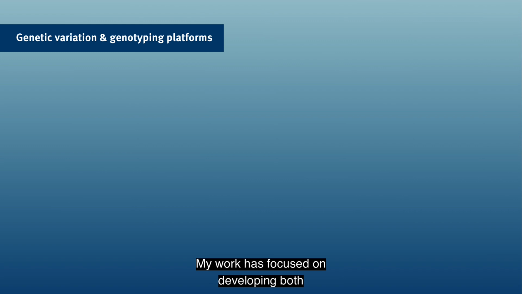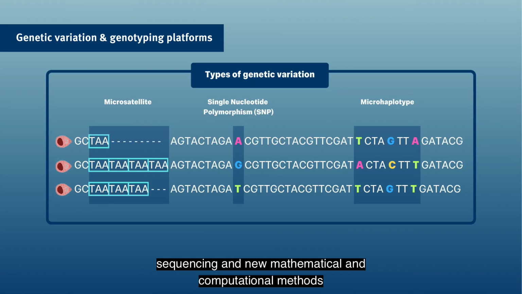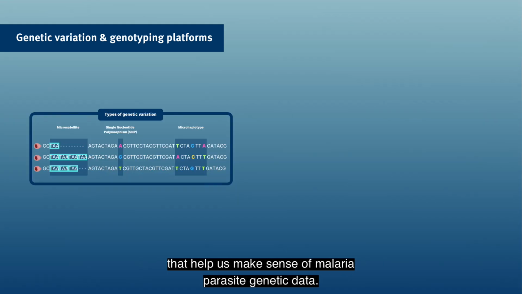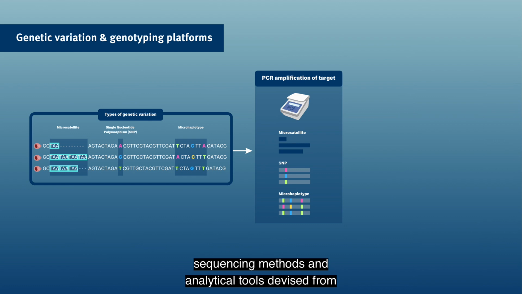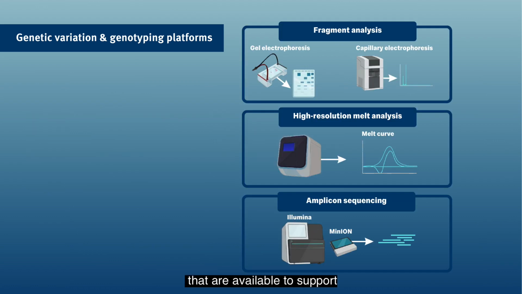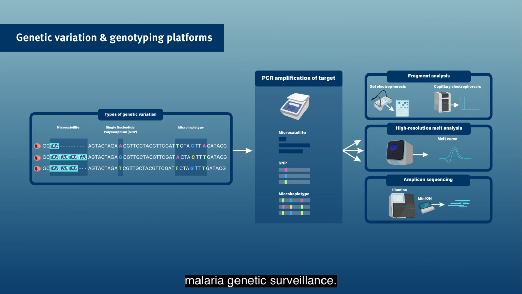My work has focused on developing both sequencing and new mathematical and computational methods that help us make sense of malaria parasite genetic data. Likewise, there is now an accumulation of different sequencing methods and analytical tools devised from various research groups that are available to support malaria genetic surveillance.